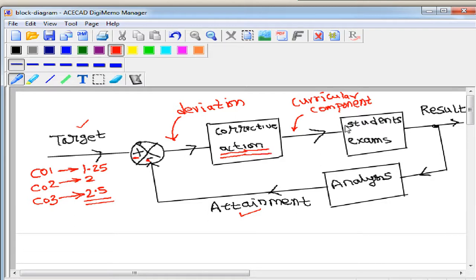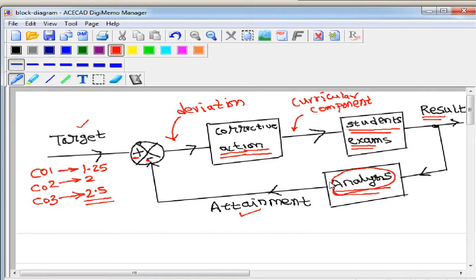When this curricular component is given to students, and when students have examinations, you have results. These results are analyzed, and the result of the analysis is the attainment. Our focus in this is this analysis.